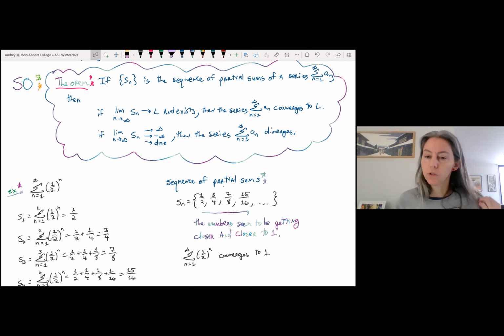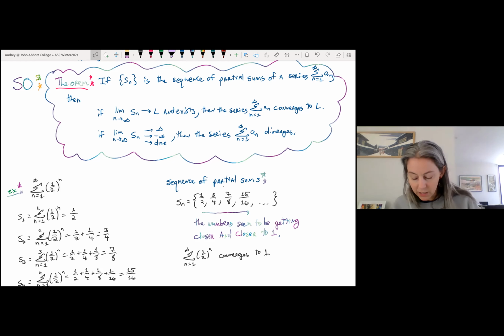I've got my sequence of partial sums. We've talked a little bit about coming up with general terms for sequences by looking at the terms. But the problem is that a lot of times with those sequences of partial sums, the patterns are really challenging, and it's actually really hard to come up with the S sub n. So over the next few classes, we're going to be looking at ways to determine whether or not series converge or diverge, even if we can't do that.